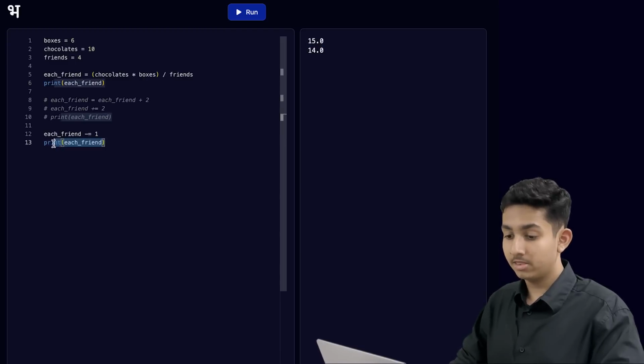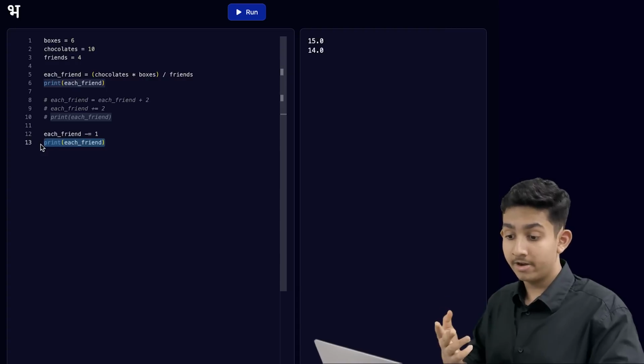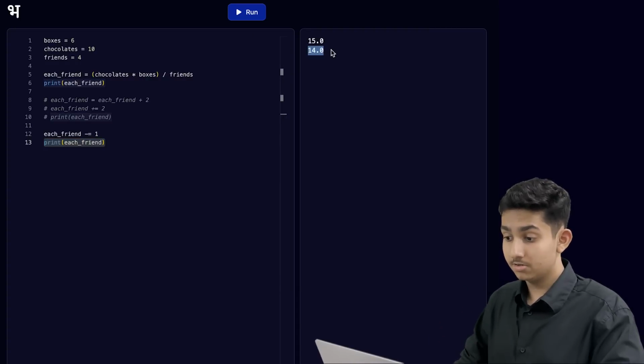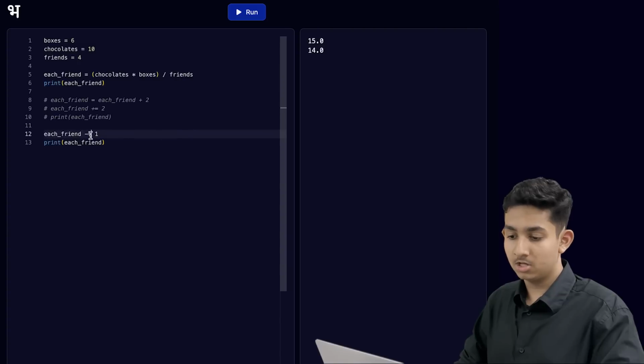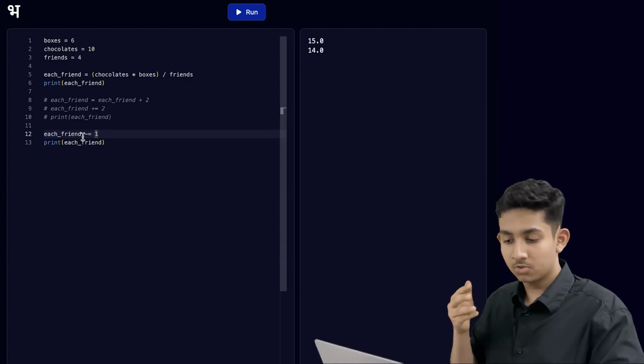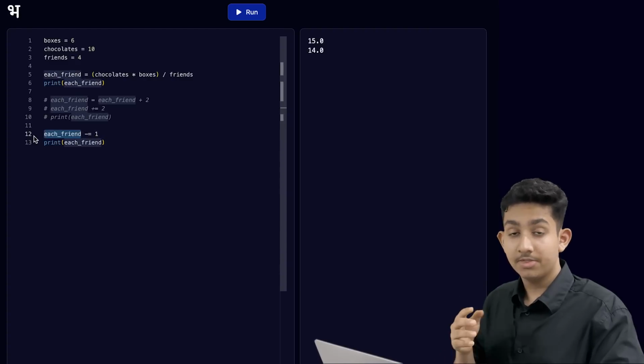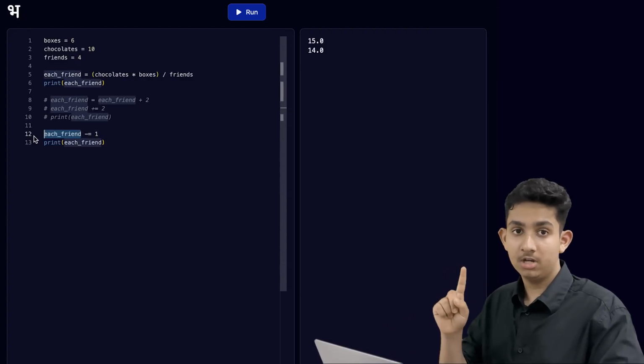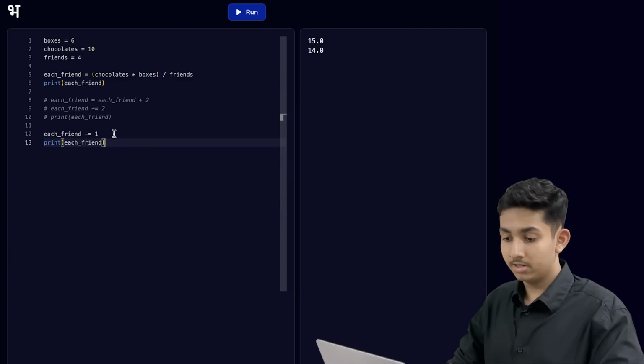And then from line 13, when we print each friend after reducing its value by 1, we see that the answer is 14 because we did minus equal to 1. This just tells Python to reduce whatever we're storing inside this each friend variable by the number 1. Now we know that this is how we can do subtraction very simply in Python.